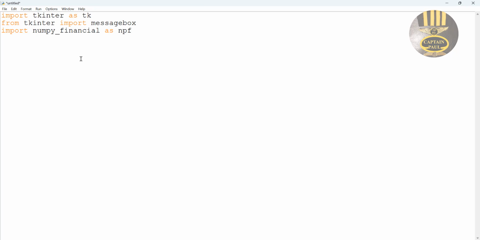the next thing is I'm going to create a class, and let's just call this class Financial, and enter a colon in there. Next, I'm going to specify a static method here. This is the Financial class that contains a static method, PMT, that calculates the monthly payment for the loan using the financial formula.